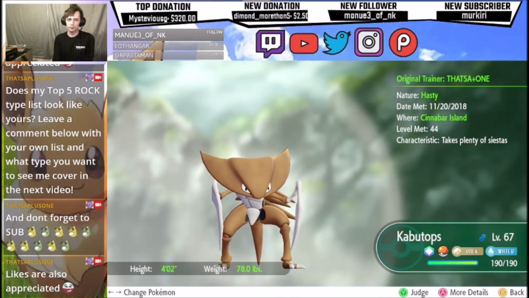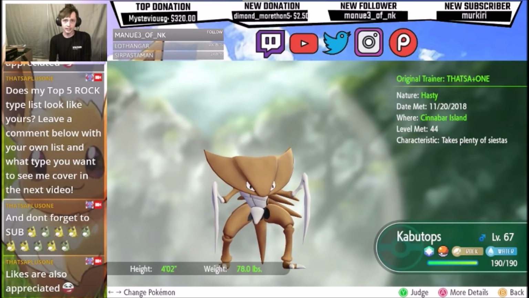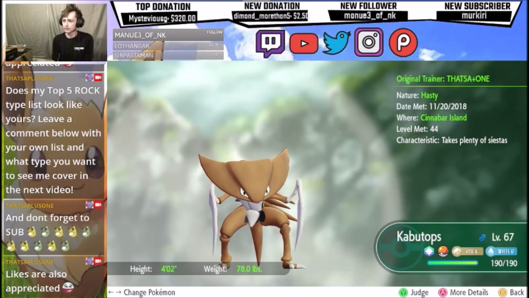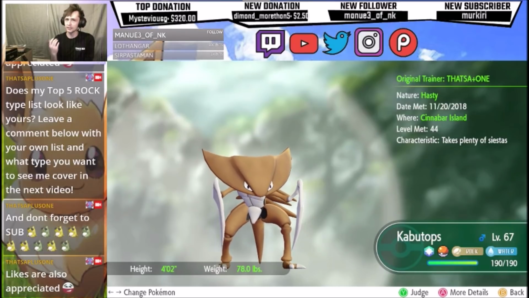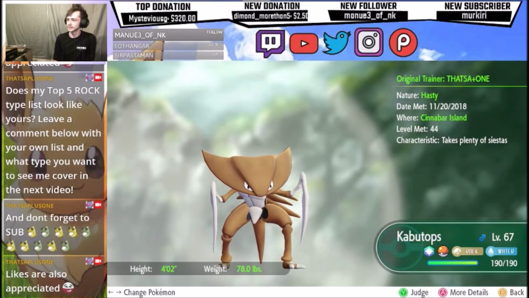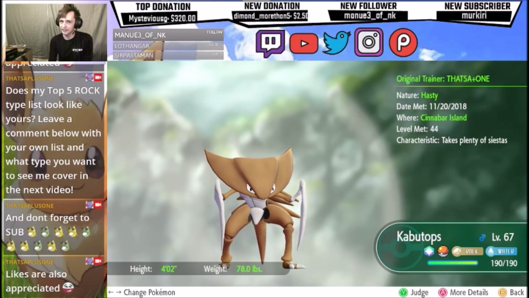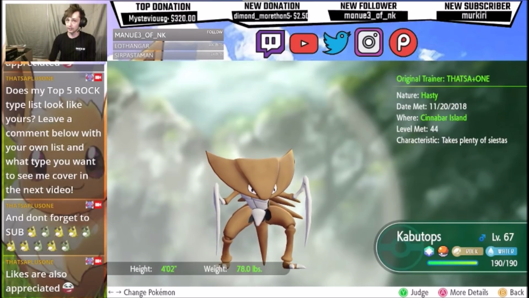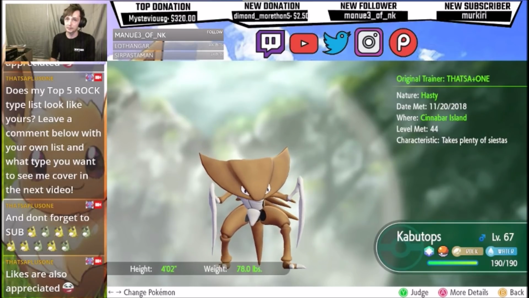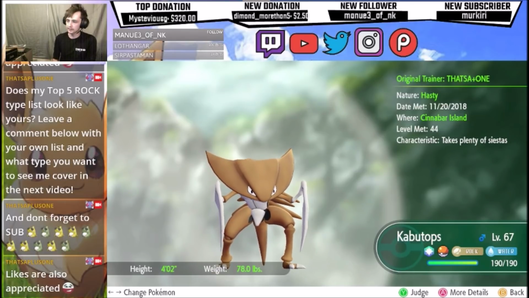Note that I'm using a Hasty one. I don't think you necessarily need Hasty. I would recommend Adamant or Jolly. Again, this is a physical attacker. It has a pretty high base speed, and like I said, you do not need the Hasty. It's just kind of what I have, and my IVs are decent. So even with IVs like this, with a subpar nature, because remember, Hasty's going to lower my defense for no reason versus something like Jolly, which would be much more preferred. So Jolly, Adamant, both of those are amazing natures on this thing.